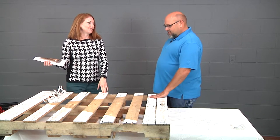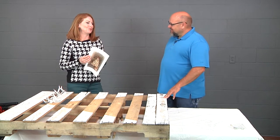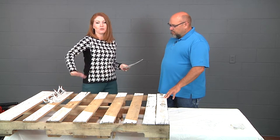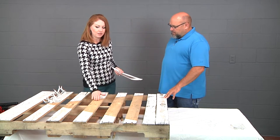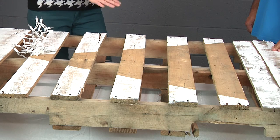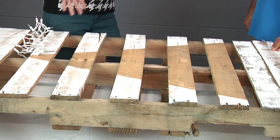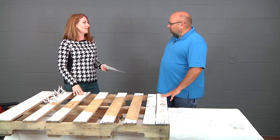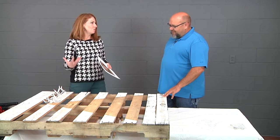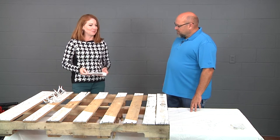These are a real pain to take apart anyway, so it's good we're just leaving them together. This is really easy — I've already done one which we'll show you later. How I started: the one on Pinterest painted the whole thing white, but I really wanted the tree to stand out, so I taped out the outline of my tree and painted it lightly with white paint because I wanted the wood to show — I wanted it to look rustic. For the other one I used spray paint; it took two cans. This wood soaks it up like a sponge, so I'd recommend rolling on.